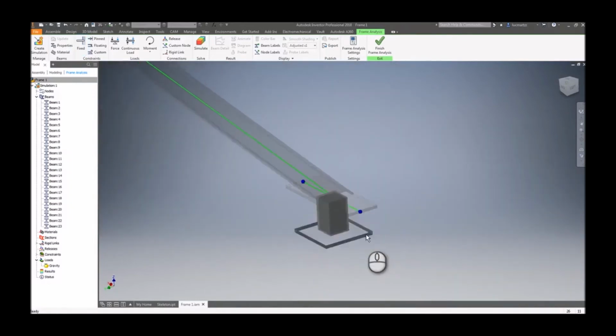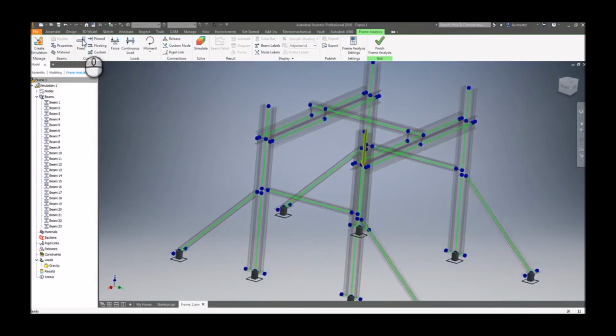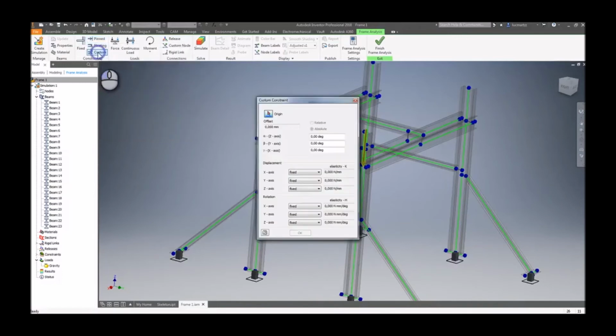There we go. Okay, so there are other types of constraints, for example pin, floating, and some customs where you can select exactly the degrees of freedom of your constraint.